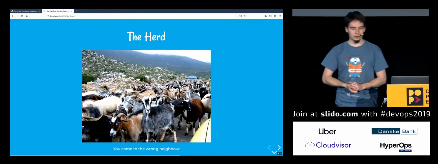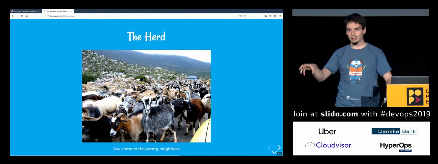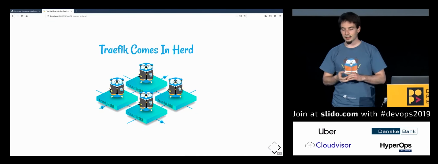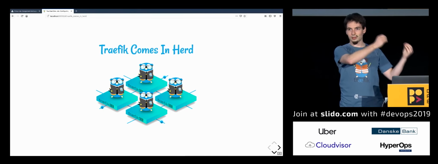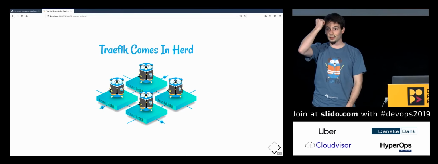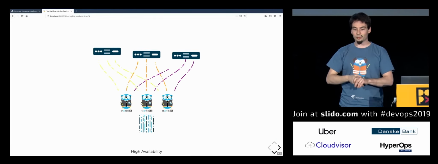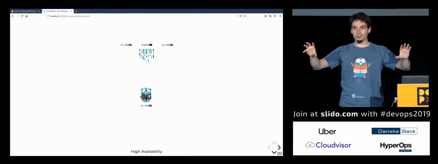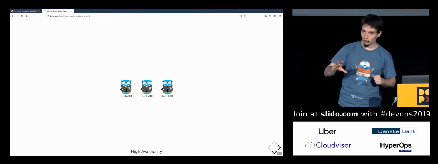Two last things. First, the herd. What if Traefik as a single binary goes down? You cannot send requests to your backends during the time for Traefik to be restarted and back in shape. That's why we made it distributed. Spoiler alert, I removed my open source hat, and I put on my engineer-who-needs-to-eat-at-the-end-of-the-month hat. This is an enterprise edition. The goal is to provide high availability. So if one of your nodes goes down, the traffic is distributed across the other nodes. Whether you are on metal, on virtual machines, on Swarm, or on Kubernetes.